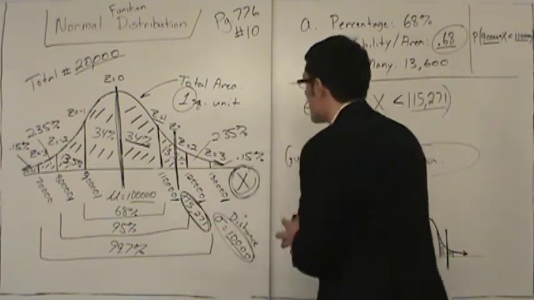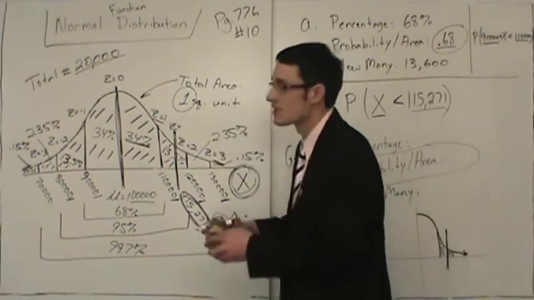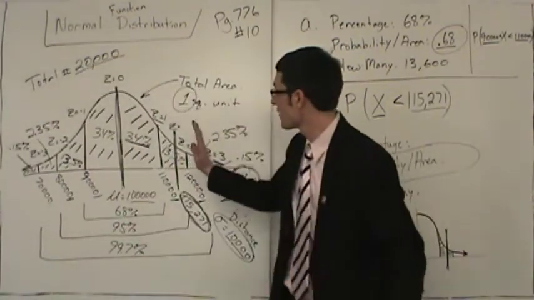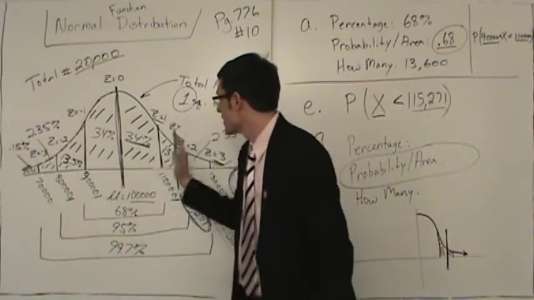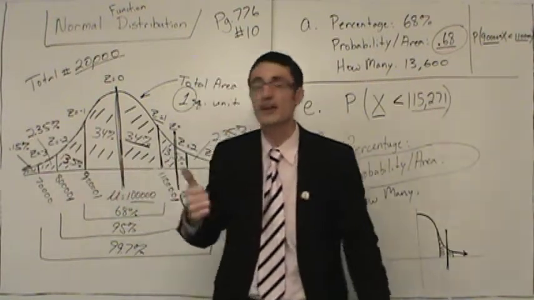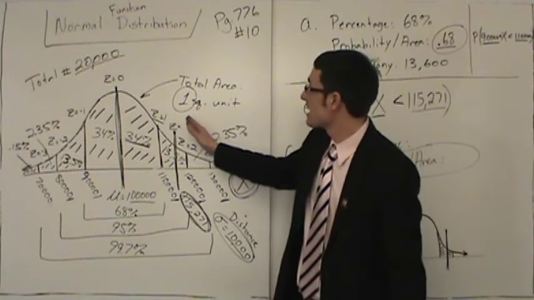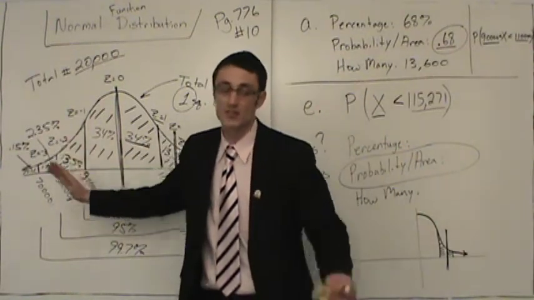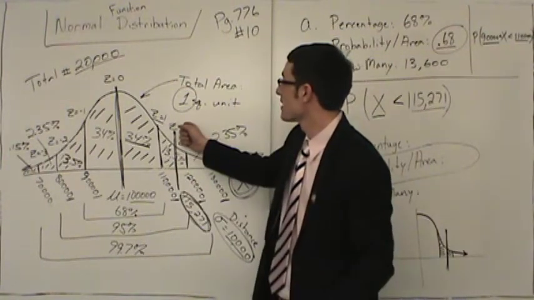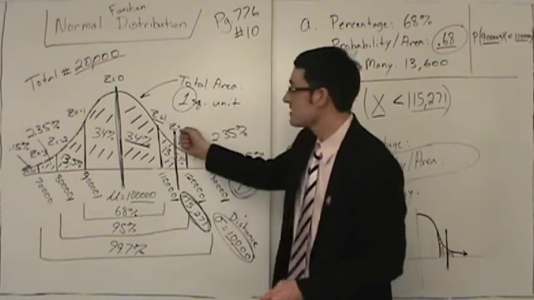Now, in order to convert 115,271 to z-score, there are 3 steps. First, you have to shade your area. What area are you finding? You're finding the area to the left. So draw your border, put your x value, shade your area. Now find the z-score. We're going to convert this to z-score because we can't know our area precisely unless we look it up on that z-table. So we convert the x value to z-score, and thirdly, we look the area up. Three steps: shade the area, find the z-score, then look it up.